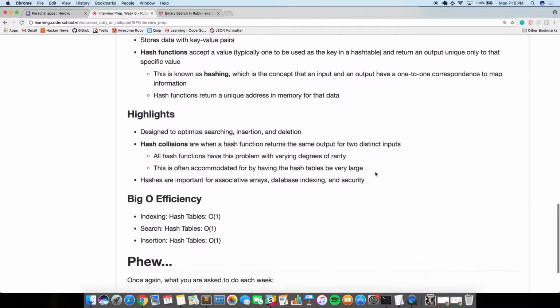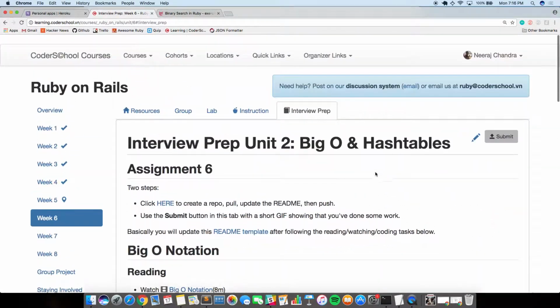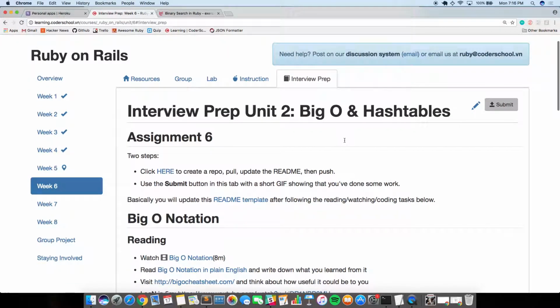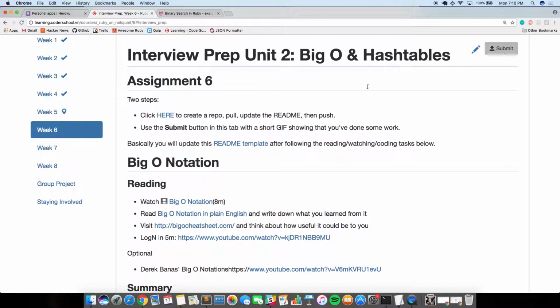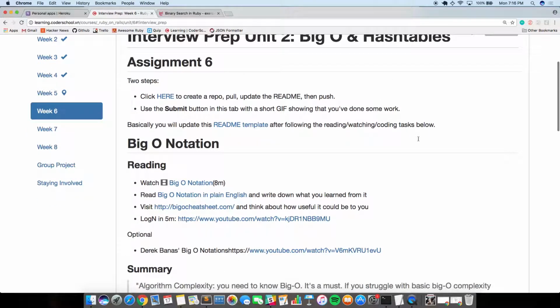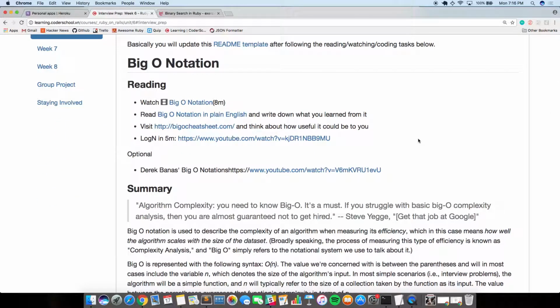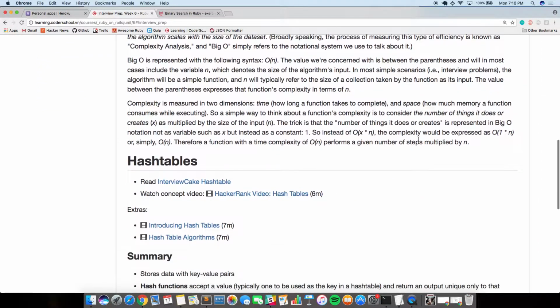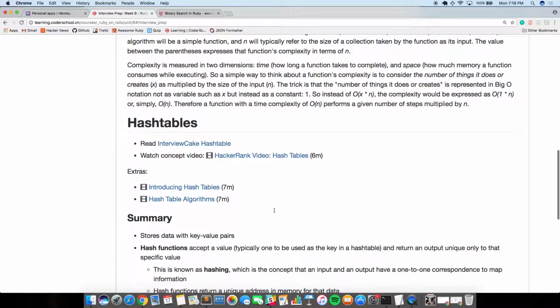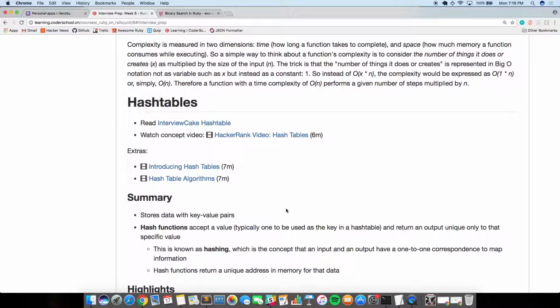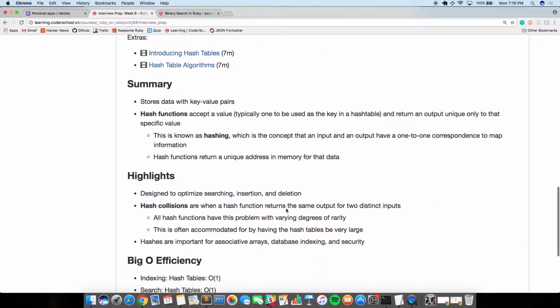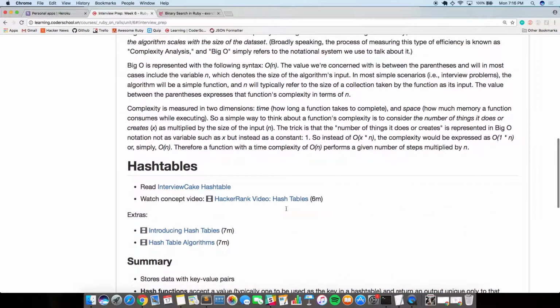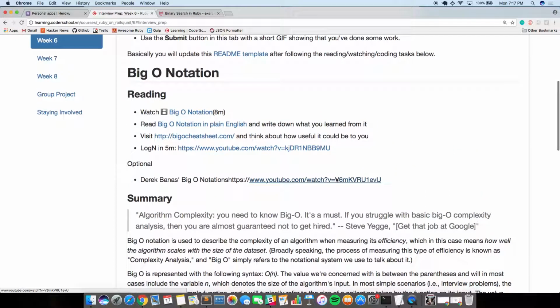So these are some useful things to review. If you're not familiar with Big O notation, I'd recommend you check this out. As well as if you're not familiar with how hash tables or hash maps work, or dictionaries, different terms for the same thing, feel free to read them. In Ruby, we use a lot of hashes, so it's definitely useful to understand how they work, how they're implemented, and how to use them. All very important things. But this is mainly reading, so I'd encourage you, at your own leisure, to read these.